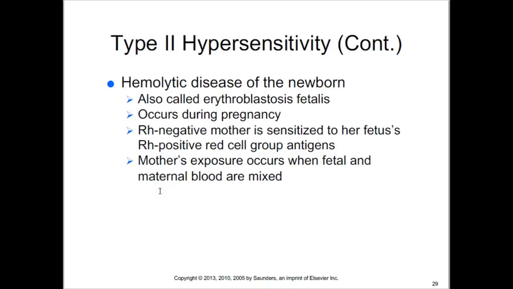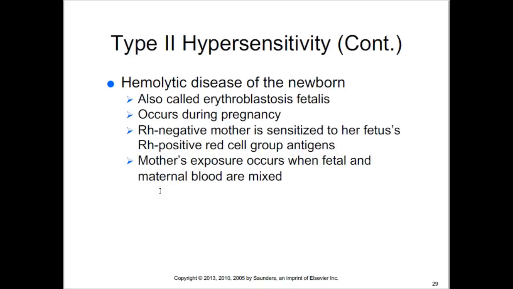Right? So RH negative, the mother, if the baby, the father, will probably be RH positive, since 85% of people are RH positive. They are going to have a child that is probably RH positive, since the one parent carries the positive gene and the other parent does not, and this is a dominant gene. You're going to have, a very great majority of children will be positive. Right? So mother is negative and baby is positive. During pregnancy, mama's blood and baby's blood do not mix.